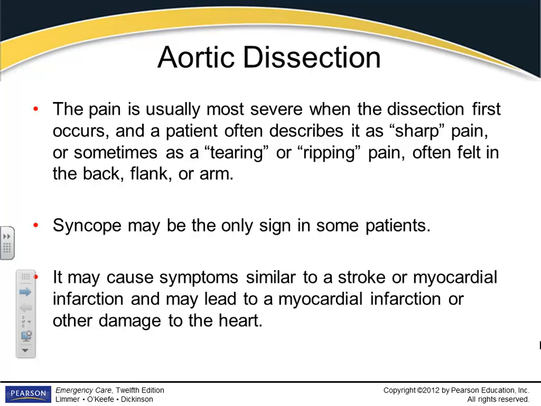Aortic dissection may present like just about any cardiac problem that you could have. It may present like a heart attack. Now you know that an aortic dissection is not a heart attack, right? Because it doesn't have anything to do with the heart muscle. But because of this, it can lead to problems with the heart. It may also cause signs and symptoms similar to a stroke. So one thing about cardiac, it can present as a lot of different things. There's so many different symptoms associated with it.